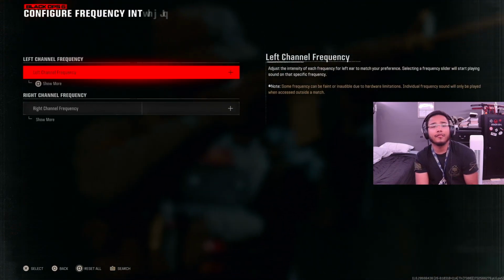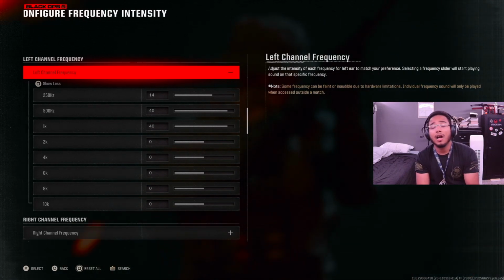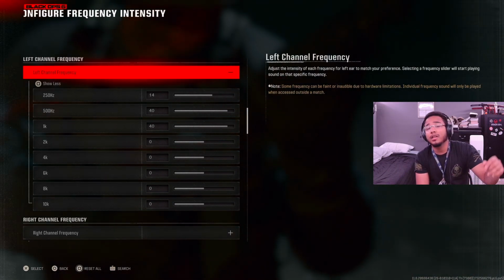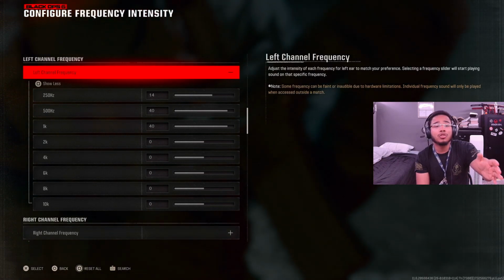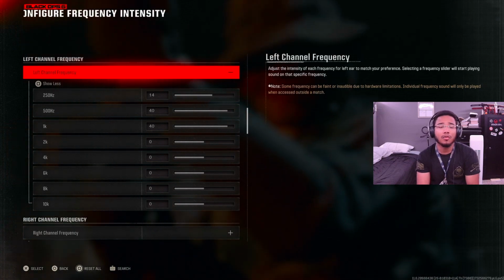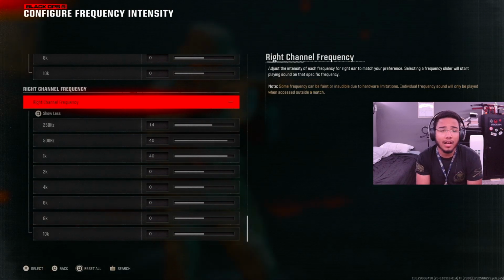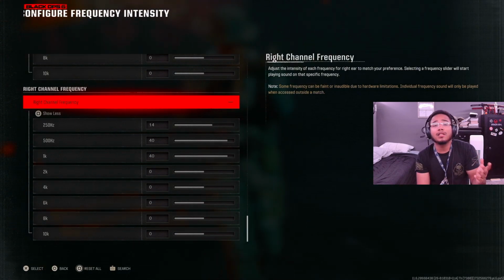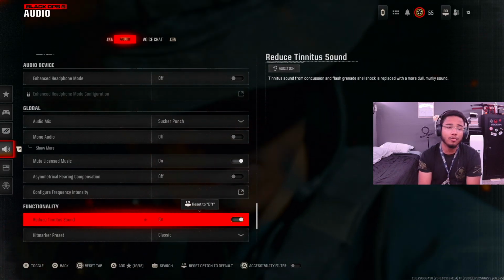Now this right here, configure frequency. I don't know exactly what this does. I took these settings from somewhere else. I'm going to link his video down below. But after I did this, I could hear much better. 250 hertz is at 14, 50 hertz is at 40, 1K is also at 40. Everything else is at 0. I did the same thing here on the right side. I don't know what it does, but it makes it easier to hear things. You guys need to just try that out. Let me know if it worked for you.